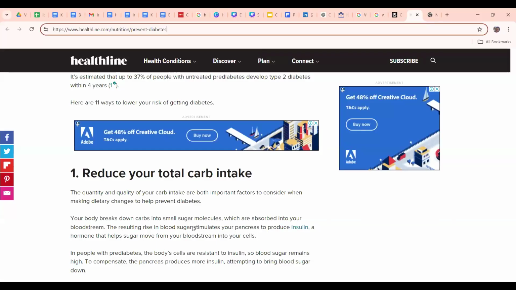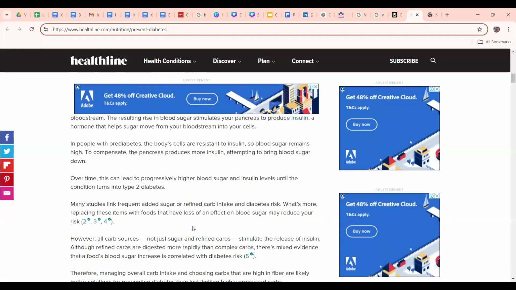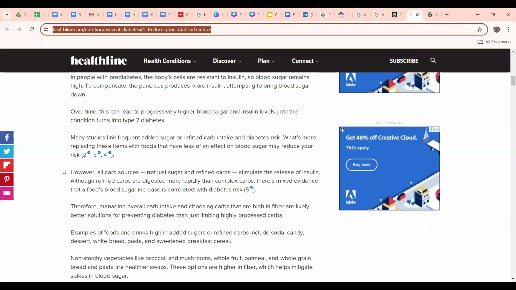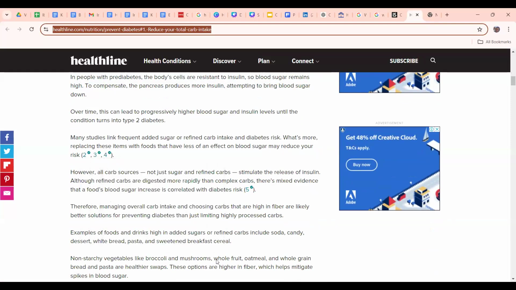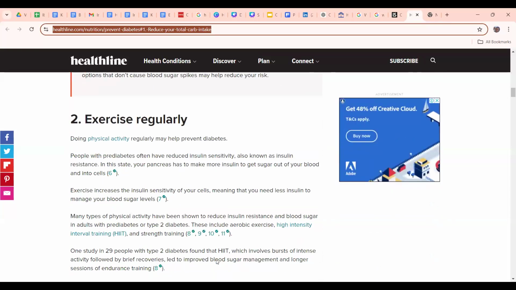Now remember, I talked about internal link. Internal link is linking to another resource on your own website. They might have internal links. They might also have backlinks. Now these are all links. Number 2, PubMed. Number 3, PubMed. Number 4, that's a link. But I don't know why they link it like this.